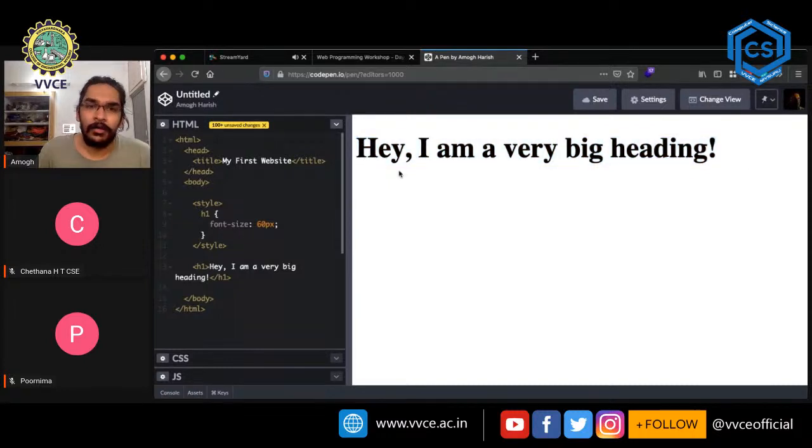Now, there's one small thing that I'd like to point out over here. When we're working with fonts, there's something called serif fonts, which is what you're seeing right now. Serif fonts have these little strokes on letters like H. You have a small stroke at the top over here, and in capitals.